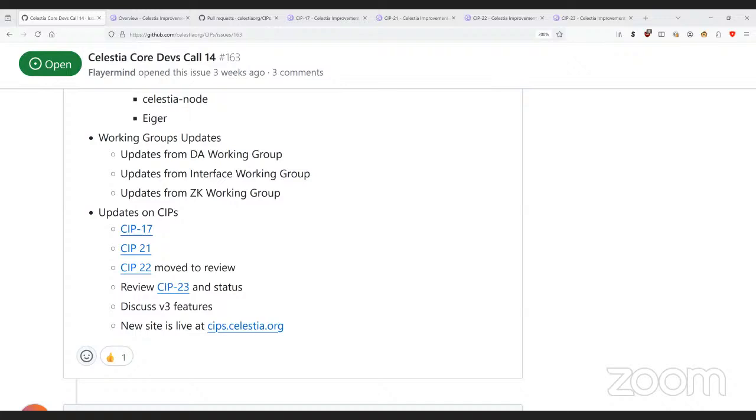That's currently being prototyped. That will optionally be included, or that's the current thinking, not will. The current thinking is that it could be included along with those other two. So far, at least my current understanding is that social consensus is aiming for the other two. So I think that's CIP 21 and CIP 23.